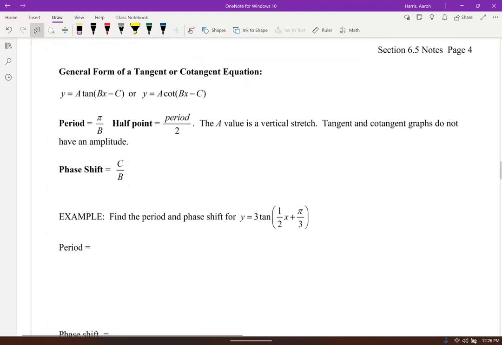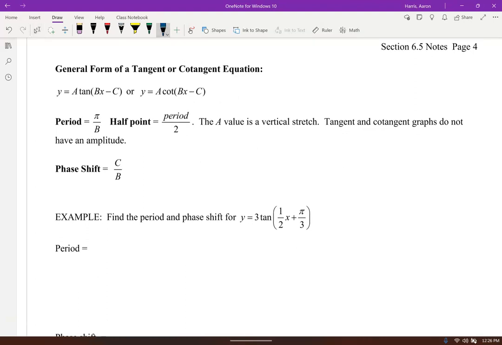All right, so here's our general form, a tangent of bx over c. The first thing we're going to do is find our period. The second thing is I'm going to find my phase shift. And the third thing is I'm going to find what I'm referring to as the half point. I'll tell you what we're going to do with that half point in just a second, because it depends on our tangent or our cotangent, where we go incrementally. That's our incremental movement for points, okay?